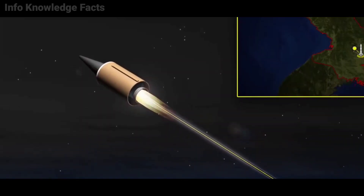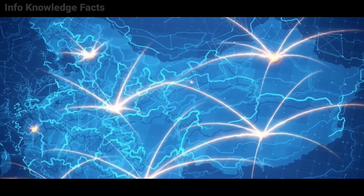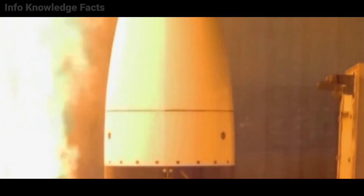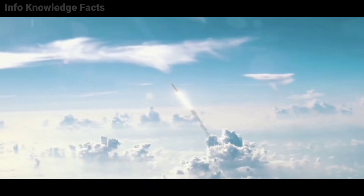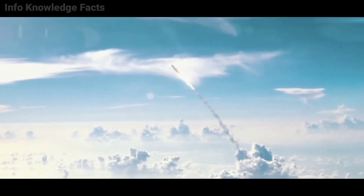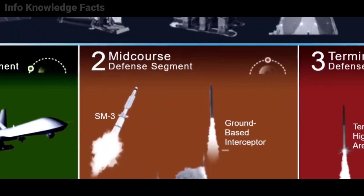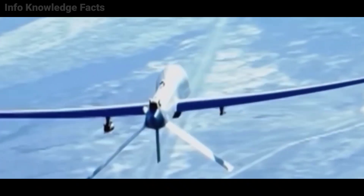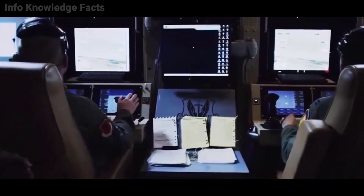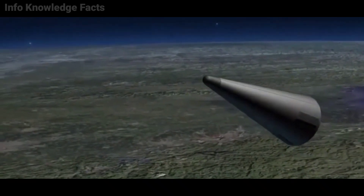Unmanned aerial vehicles are the subject of research being done on new technology, though. Although the boost phase intercept may not be viable for the time being, mid-course nuclear missile destruction offers the longest time window — roughly 20 minutes. Although it would allow more time, it might be more difficult to complete than hitting a bullet with another bullet. The average speed of a ballistic missile is 15,000 miles per hour — nine times the speed of a typical bullet. In the mid-course phase, there are two main options for Americans to intercept a nuclear warhead.